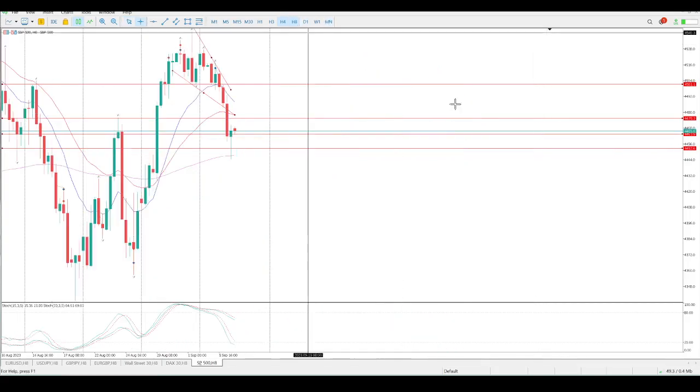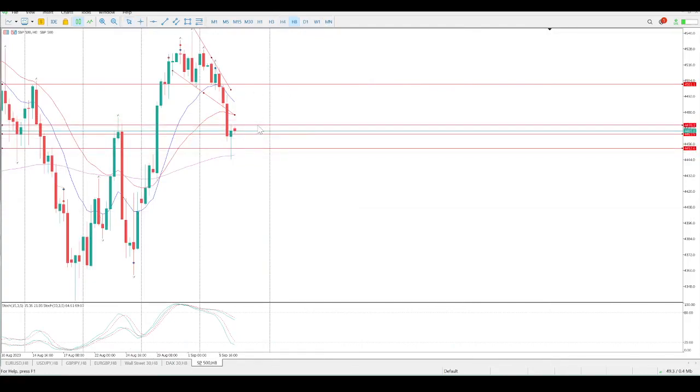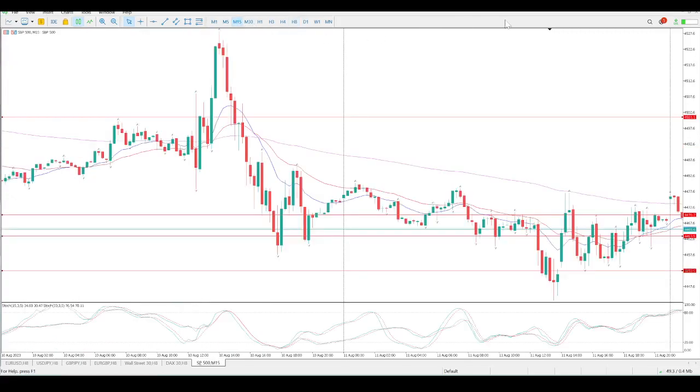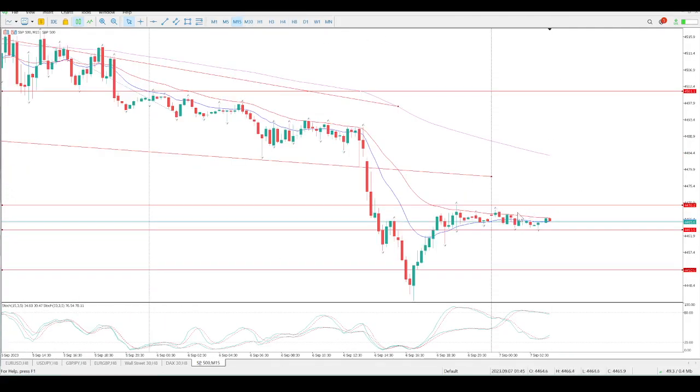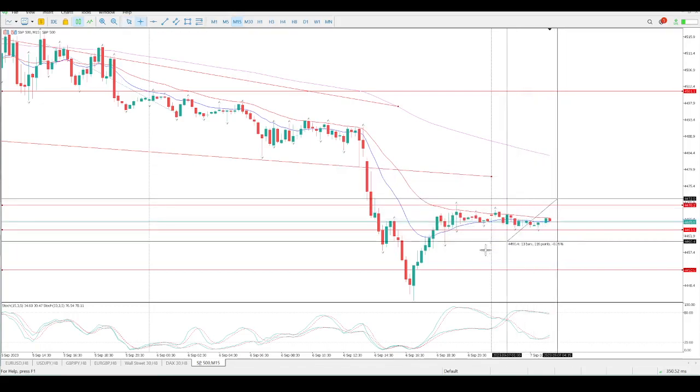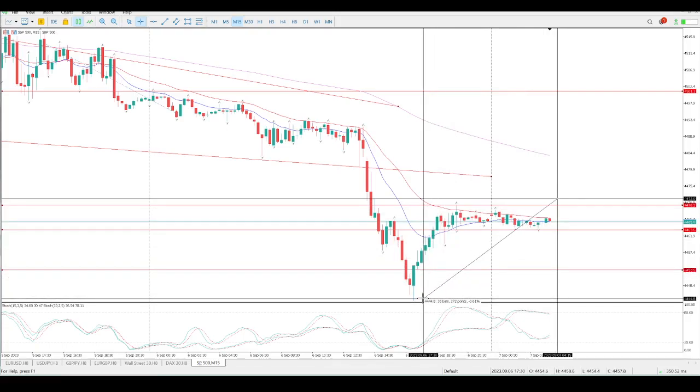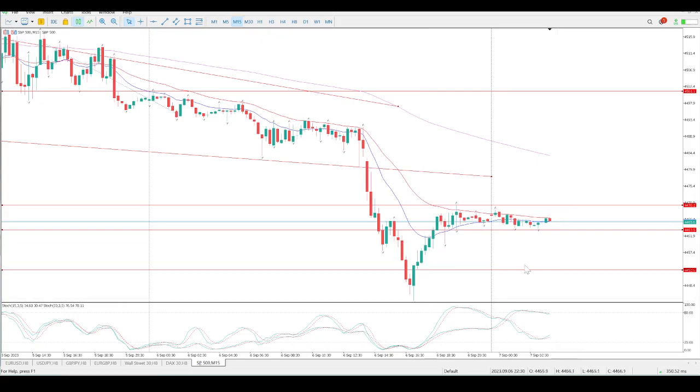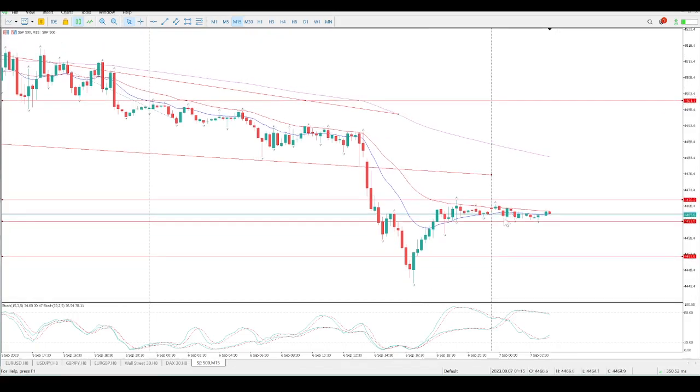So ideally on the 8 hour, let's just use this level here. So ideally a safe way to play this would be as follows. This is the top of the 8 hour bar, that's at 44.70, so that's the top of the 8 hour pin bar. So the safe way, wait for the break of that, come back and test or find structure above that level, because that's going to be a close above the 8-hour bar, which triggers your move. And if you're playing the 8-hour, obviously your stop is going to be all the way down here, which is not too bad. It's going to be about 300 points. That's not a bad option at all.